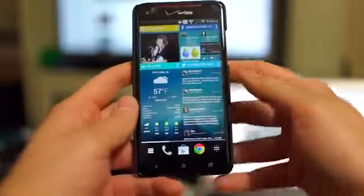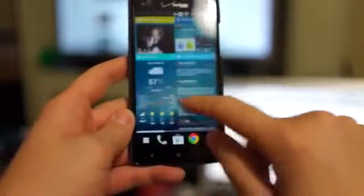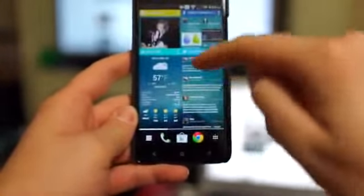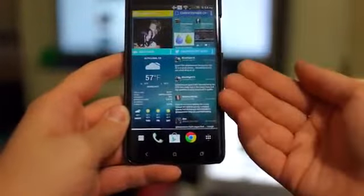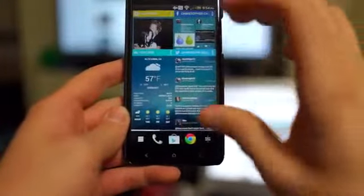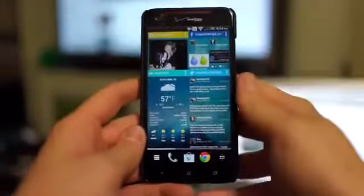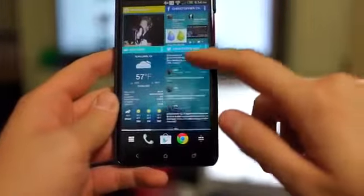So I just want to show you guys how it works and how it performs. This is on a 1080p screen, HTC Droid DNA, and you can see the fonts and text are all pretty small. Of course, you are showing a lot of information on here, so I actually like that. I like the fact that the DPI made everything really tiny. Not too sure how this would look on a 720p screen, but I would imagine everything would be really big and you'd have to do a whole lot more scrolling.